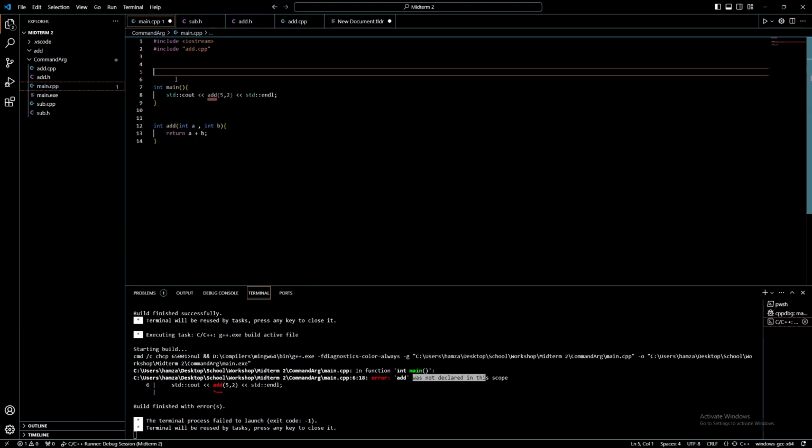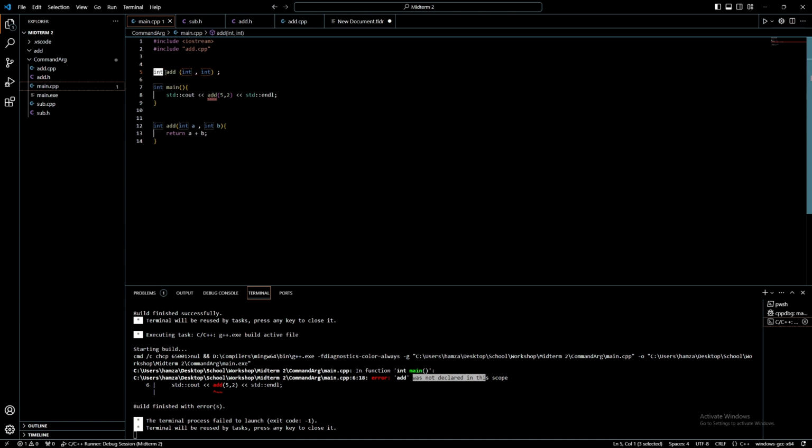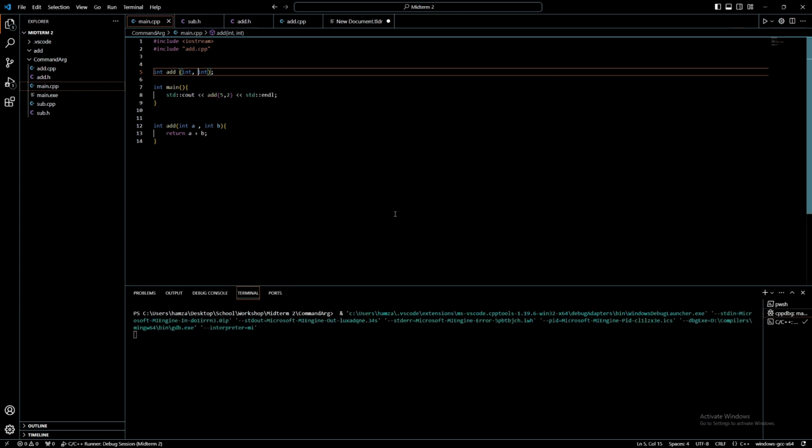But if I go up here and I write int add, int, int, what this tells the compiler is, hey, there's going to be some function that returns an int, the name is add, the name has to be the same, and the two parameters it takes have to be the same. I could put a and b here, or I could put c and d, it doesn't matter. But the point is that it takes two, or you don't even have to put anything. This is called a signature. So I'm signing it and telling the compiler there's this function that's going to be somewhere. You see when I run it now, it works fine because it knows there's a signature.